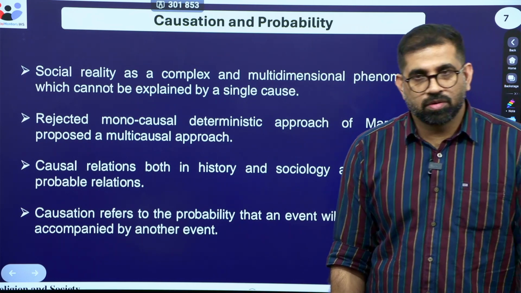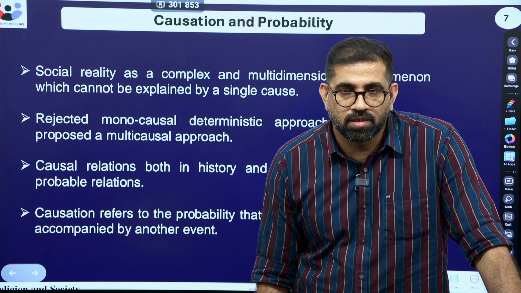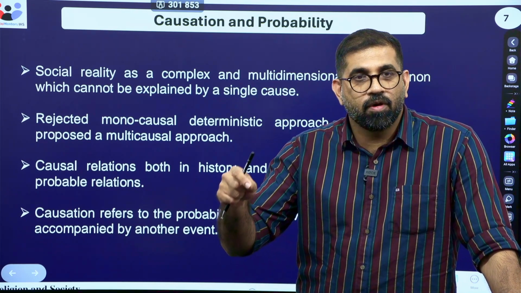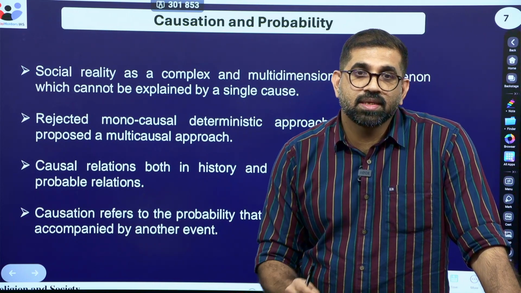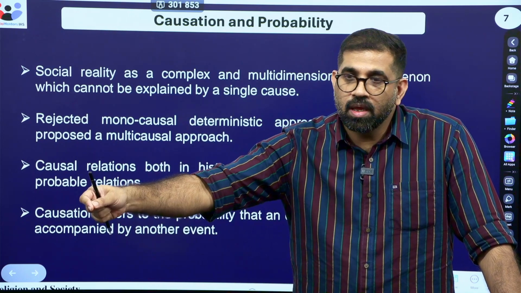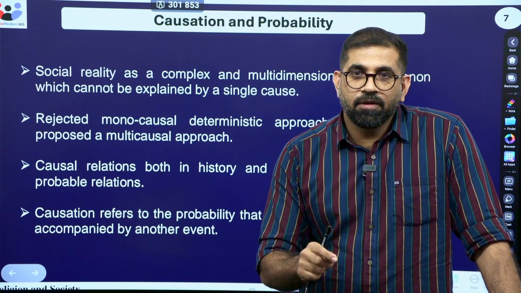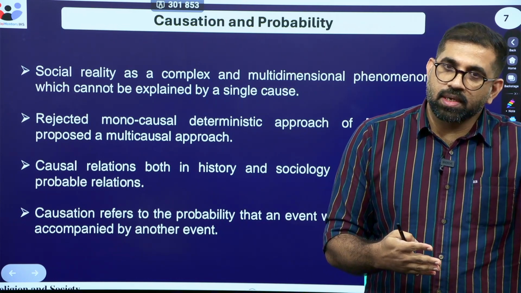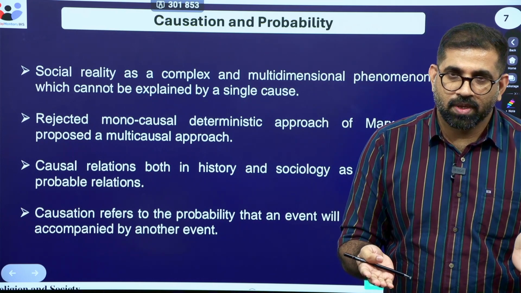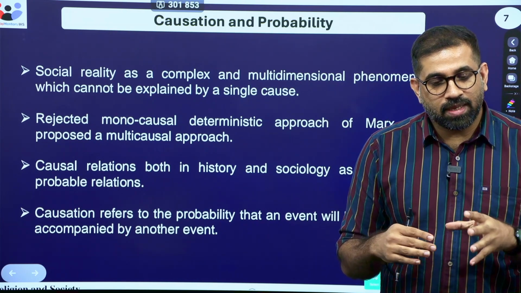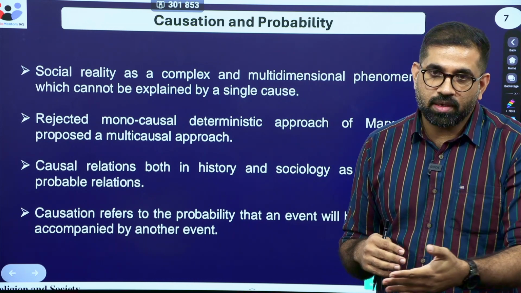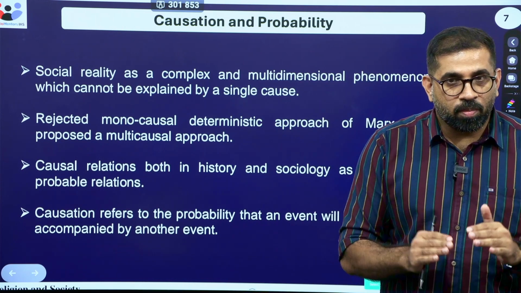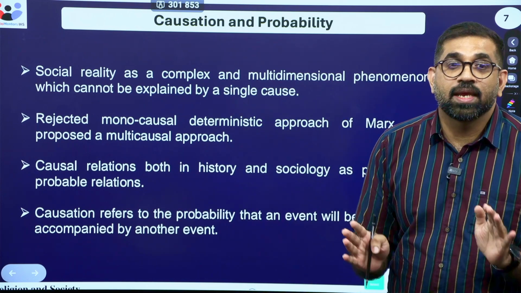But according to Weber, in sociology, we cannot have that kind of cause-effect relationship. Instead, in sociology, the causes can only be said to a particular level of probable relation. We cannot say that it is a definite or absolute relation; it can only be a probable relation. Meaning, in science we can say that if we change the direction of light, the plant will start growing towards the direction of light. That we can say in a definite way. But in sociological causes, we cannot say that a particular event will definitely lead to another event. Instead, we can only say that a particular event may lead to another event. There is a probability that this event may lead to another event. We cannot say it in a definite way.